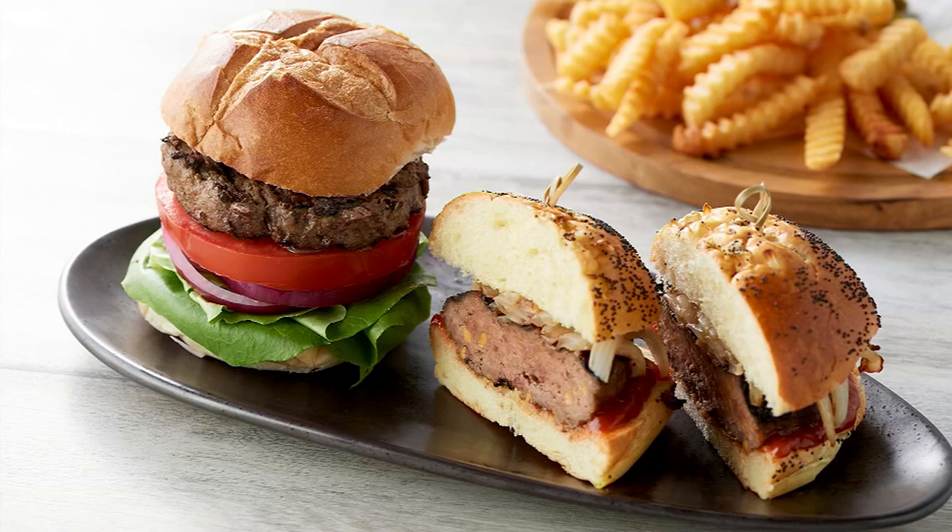If you get the 6-count, you have a choice of cheddar bacon, which we have 300 remaining, or your choice of classic, which is that original burger heavenly flavor, and we've only got 200 there. Now, in that 12-count, we only have the combo choice left, and we only have 200. So if you want to stock up and save, you've got to do it quickly.